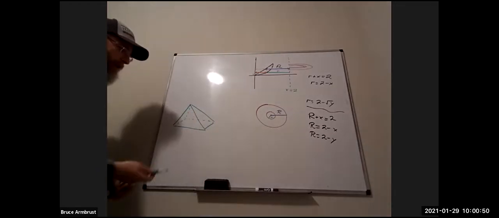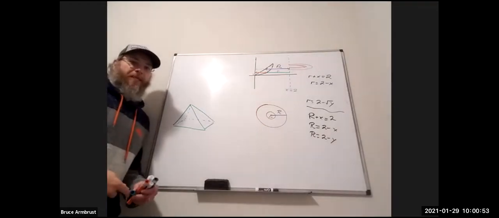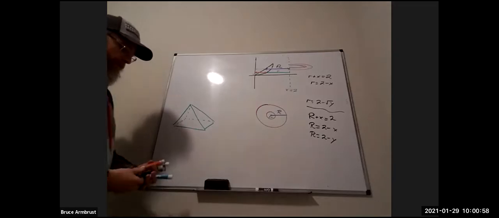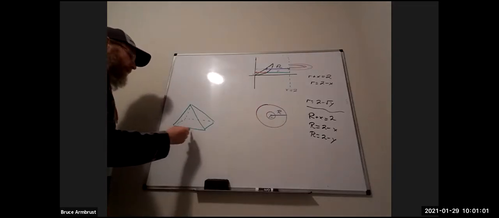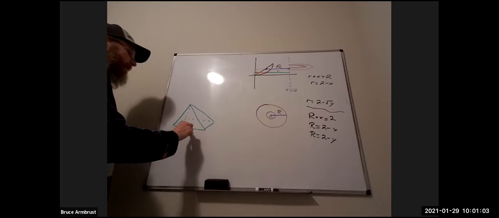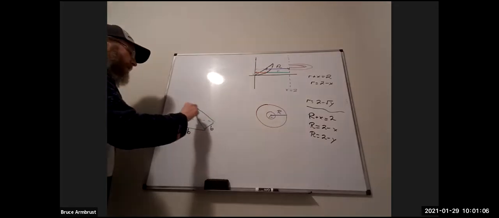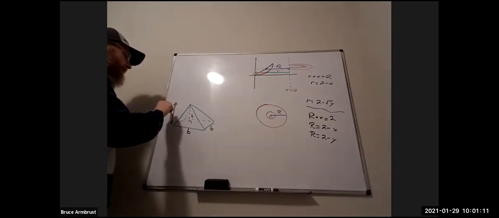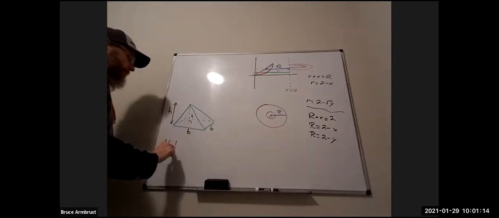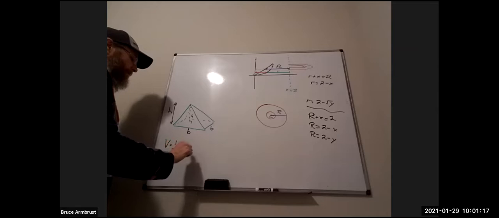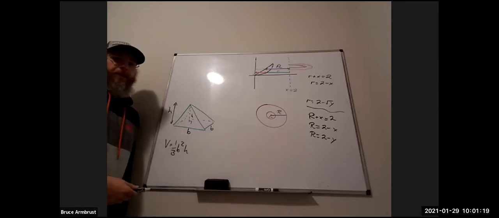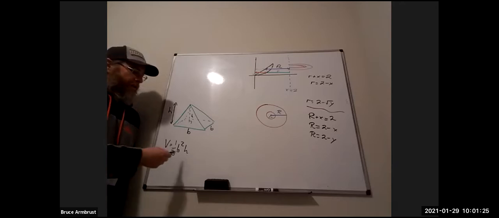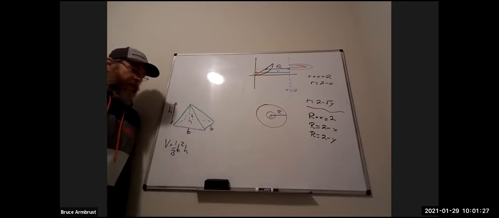Okay, so it's got a square on the bottom. So this is the good old pyramids we see in Egypt kind of thing, right? It turns out that the formula for the volume of this, if we call these sides, let's say B and B, and then we were to look at this right here, call that H, the volume is 1/3 B squared H. All right, I think Susanna said it was 1/3 base times height. You think about the area of the base is that B squared.